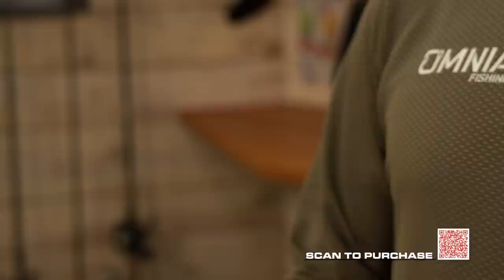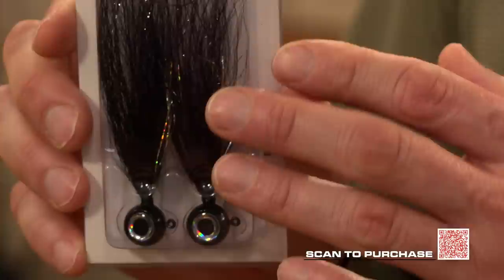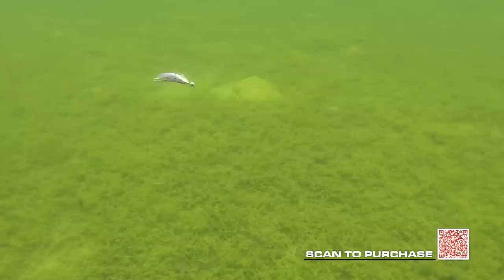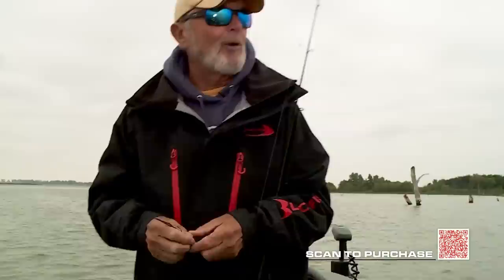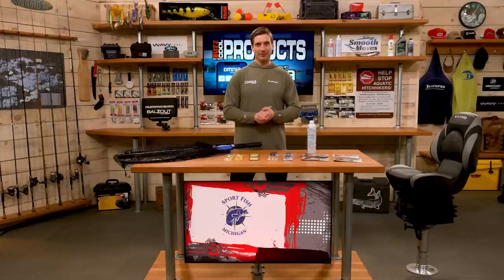Next from VMC, the Moontail jig — I've used this a lot mainly for walleye. You can snap jig this, and early season snap jigging can work really well. This is a 3/8-ounce jig, so if you're fishing in current or a little deeper, this can be really effective. For shallower fishing, a quarter-ounce or even 1/8-ounce can work really well. You don't need live bait — you can fish this right out of the package. It is incredible how well walleye will strike this when you're snap jigging it. My favorite sizes are 1/8 and 1/4 ounce for lakes, and if you're fishing deeper or in river current, go up to quarter-ounce or 3/8-ounce.